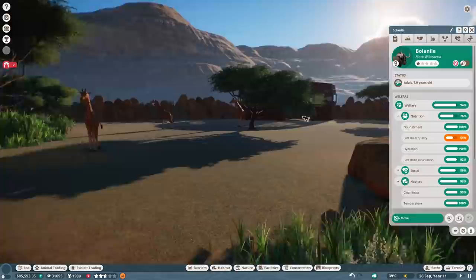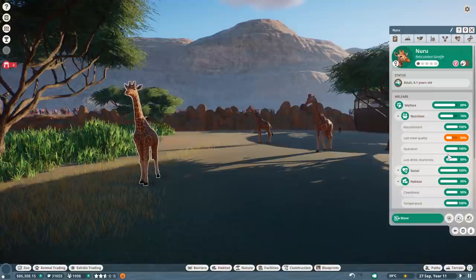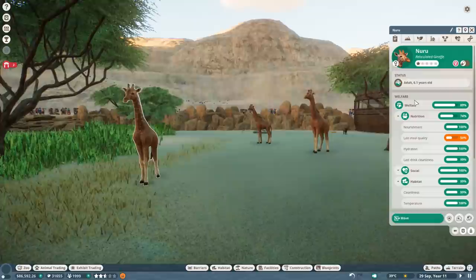This looks really empty now. I'm not really happy with that. But if we make sure that the animals have better meal quality, because I think that is basically it.